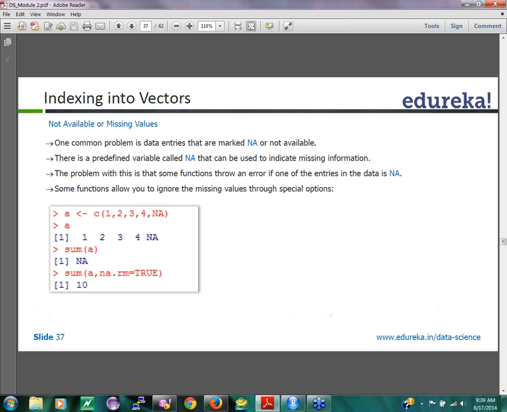So watch out for this. Whenever any of your functions is giving you a value NA, it means it is unable to compute. It has got a value which is not available and you might want to handle it in this way. There are, of course, functions to check whether a particular value is NA or not. There is a function called is.NA which will check whether the value is NA or not. You can do the is.NA on an entire vector and then print you the result for each of the members of the vector whether that member variable is NA or not. So NA is another important part you want to remember because missing values can impact a lot of your computations.